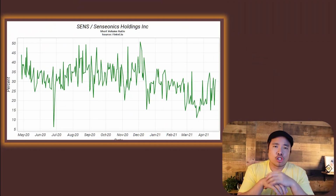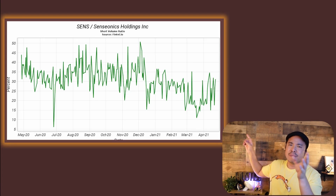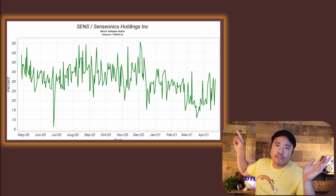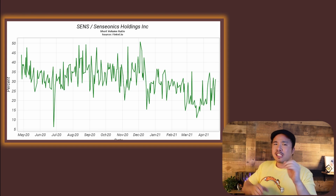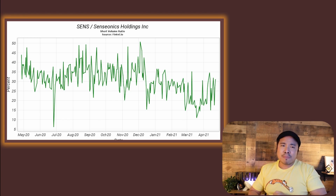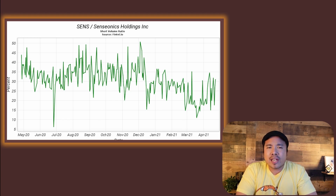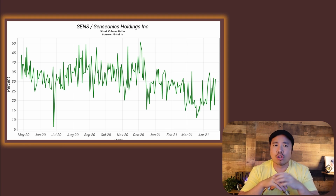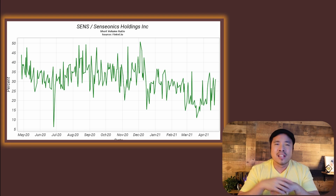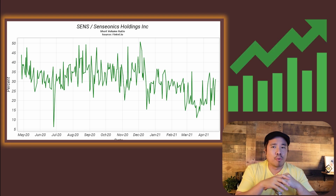Let me show you the short volume of the past year. We see that Senseonic is one favorite stock for short sellers, and the stock got shorted in a high volume over the last year. But we can see that the tendency is going lower. So it seems that even some of the frequent short sellers of Senseonic are stopping to short the stock once it gets closer to the FDA's decision. This is overall a bullish sign.